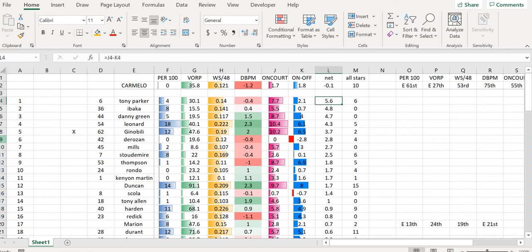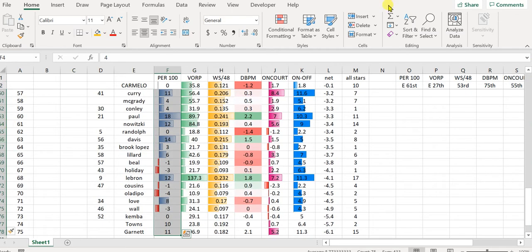So we're going to go through a couple of these things, and All-Stars is the number of times that these players were voted to the All-Star team. So, by the way, value over replacement player is a career thing, so it gets bigger the longer you've played, hence why Melo's score is actually pretty good. But anyways, let's have a quick look. We'll sort this one in order from smallest to biggest.